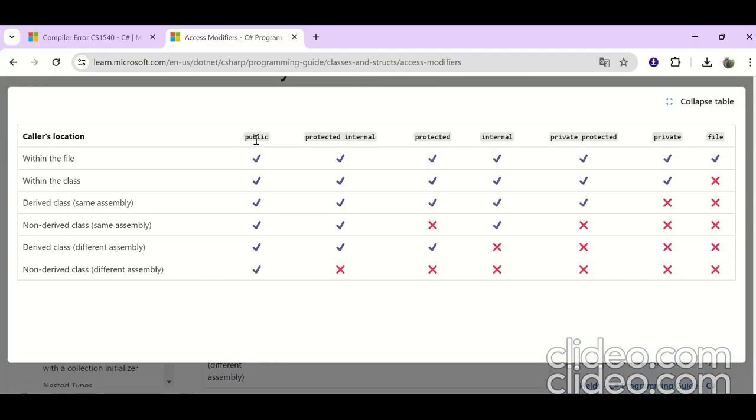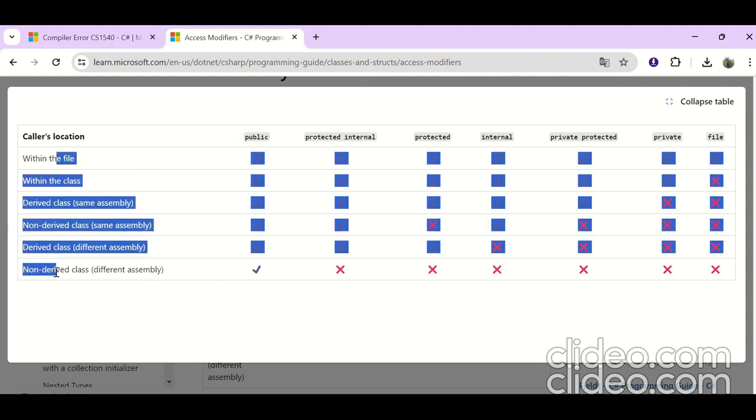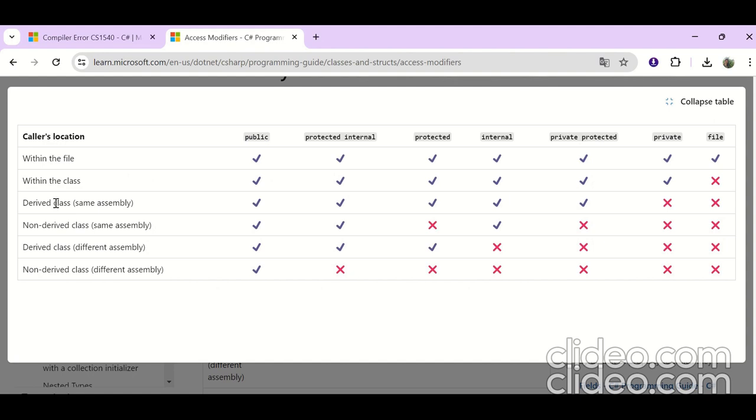See, if you see public access modifier, if you declare any field as public, it is accessible everywhere. It is accessible within its own class, within its derived class, in the same assembly, and a non-derived class. So it is accessible everywhere.